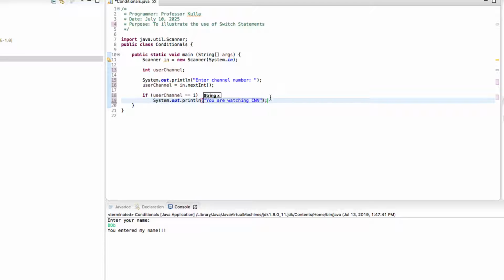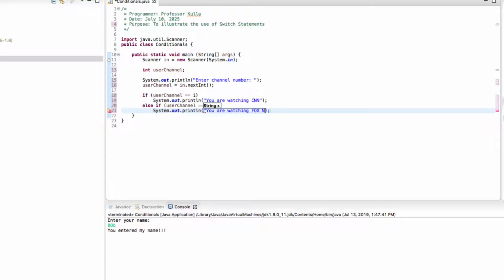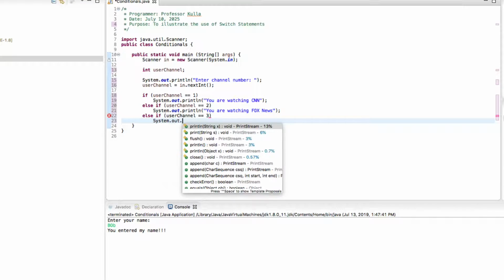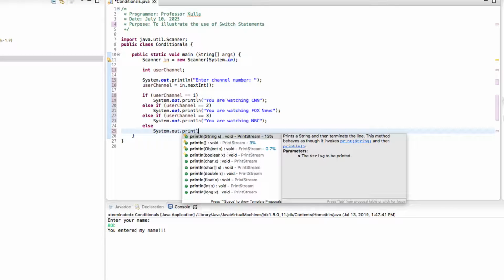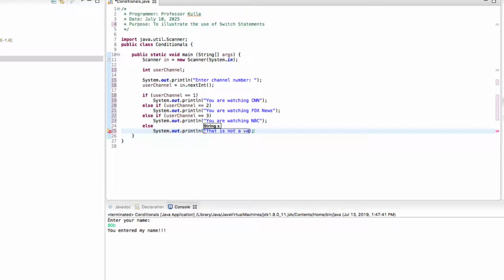And then I'll say, else if user channel equals 2, I'll say println you are watching Fox News, right? And then else if user channel equals 3, System.out.println you are watching NBC, for instance. Okay, and then else println that is not a valid channel.